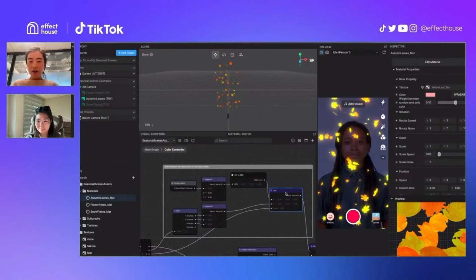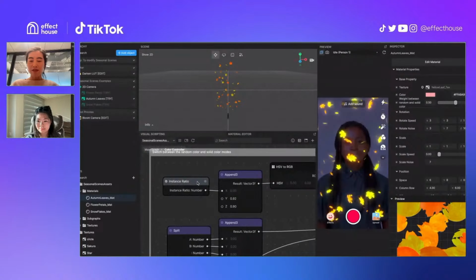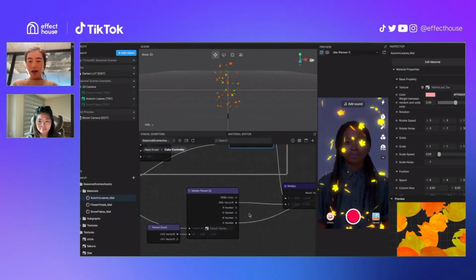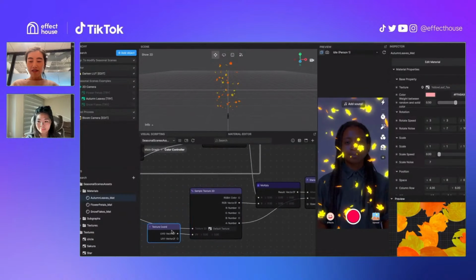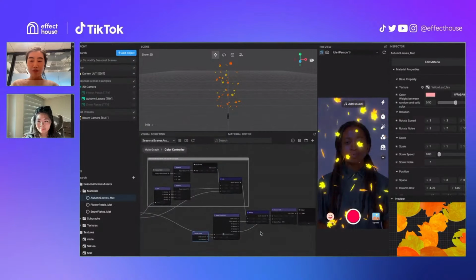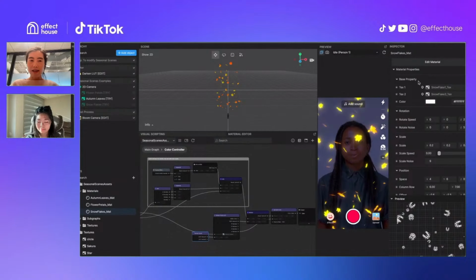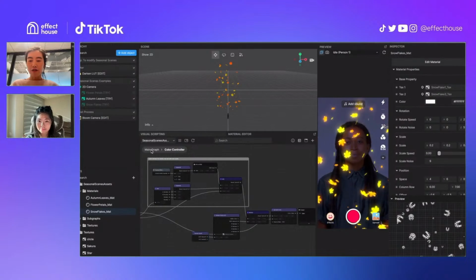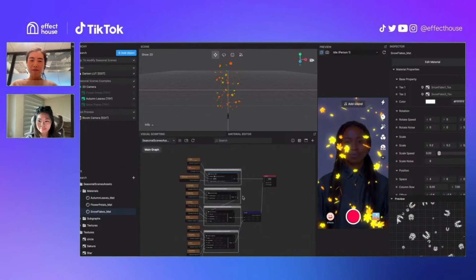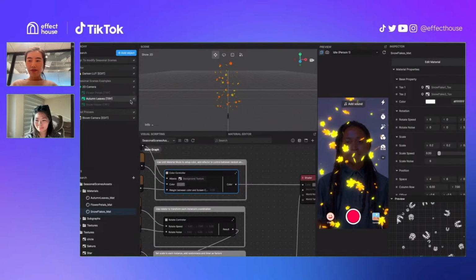Actually, the random color is generated based on the instance ratio as well, and it also combines the texture's color. So I highly recommend that people go to these 3 materials and check how we set up the color controller. It's slightly different, but definitely try it and see how we control the color.